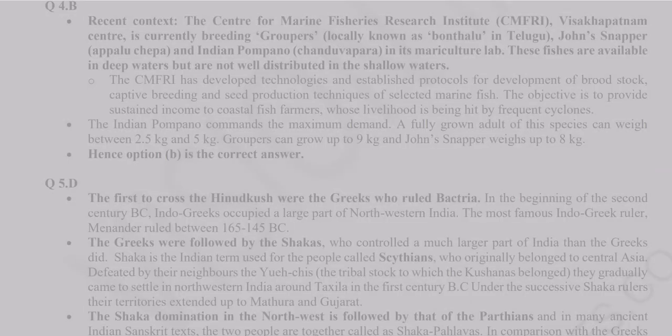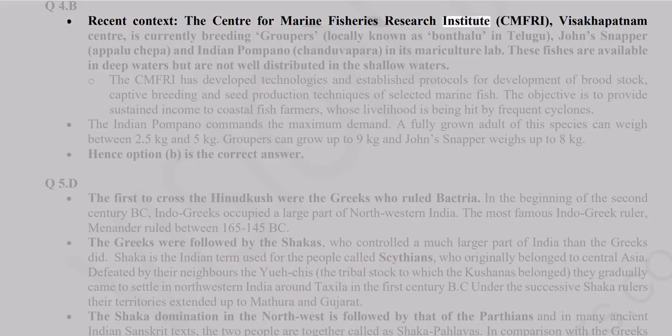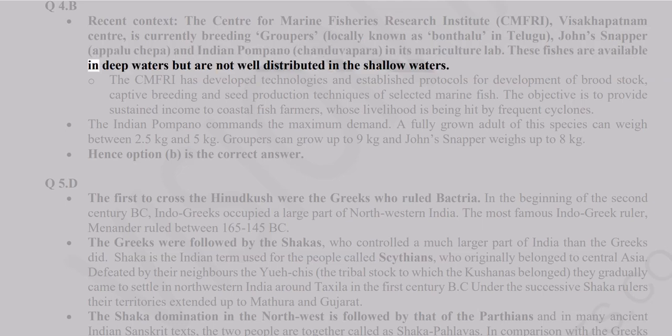Q4.B recent context. The Central Marine Fisheries Research Institute, CMFRI, Visakhapatnam Center, is currently breeding groupers, locally known as Bonthalu in Telugu, John's snapper, Appalu Chapa, and Indian pompano, Chundavapra, in its mariculture lab. These fishes are available in deep waters, but are not well distributed in the shallow waters.